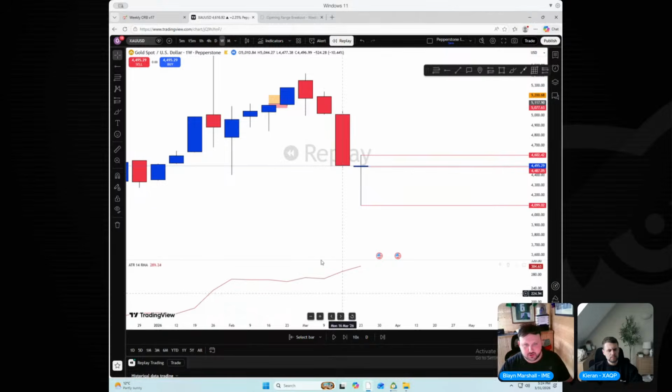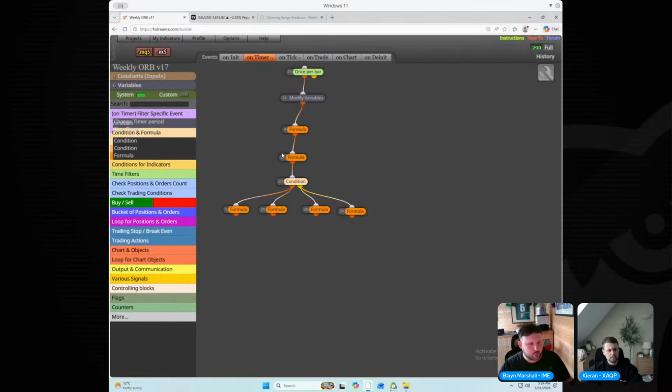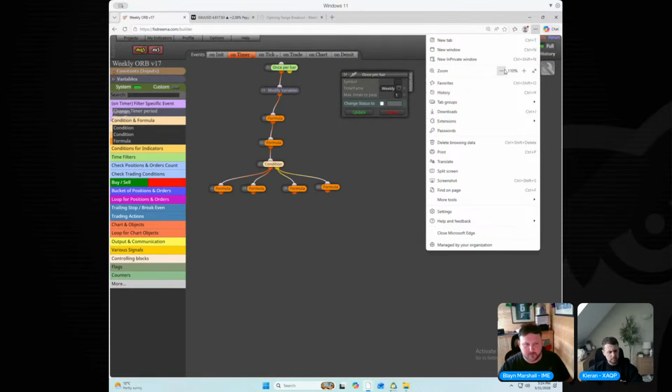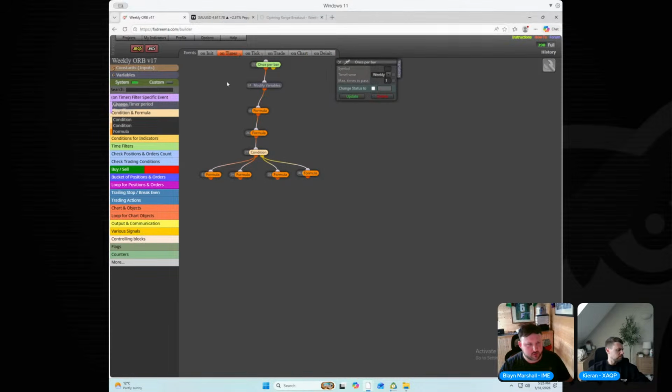So just to go back over what we've changed here, it is now a little bit more simple. Maybe it was just me trying to overcomplicate things, probably. So we've got once per bar. We are then going to reset our stretch.